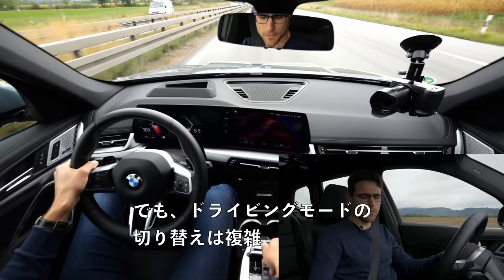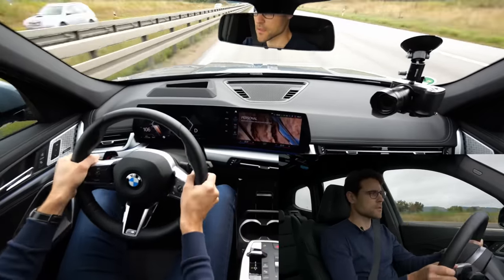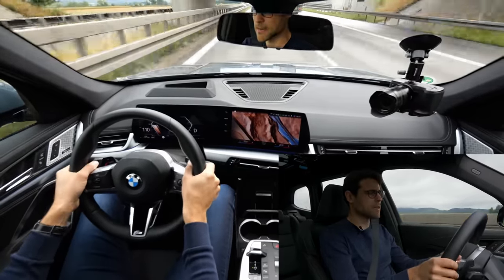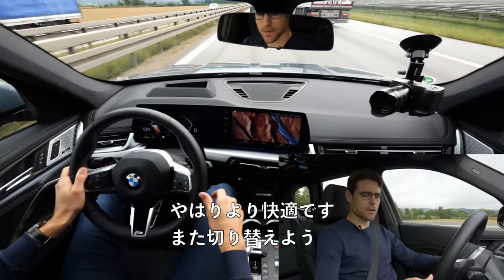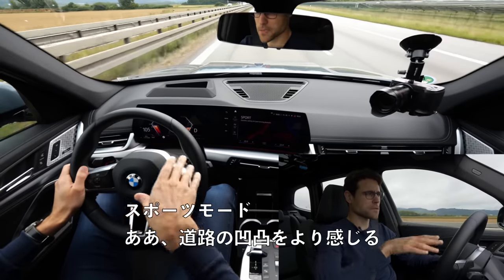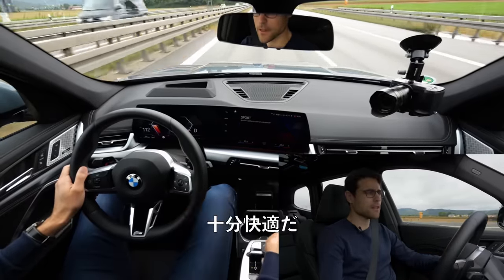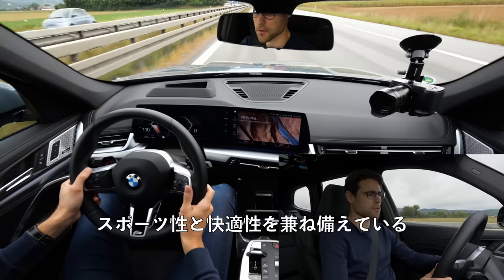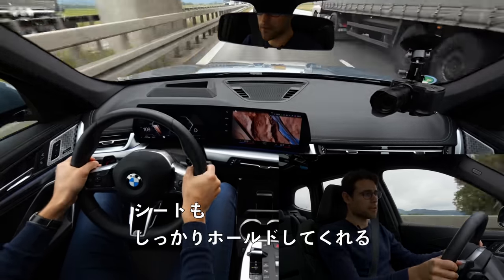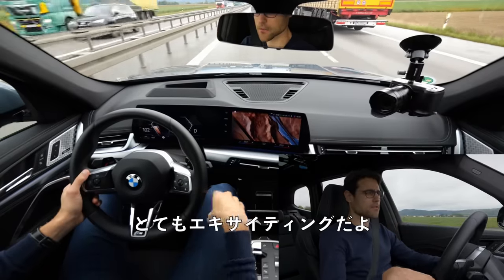Going back to the normal comfort mode. In sport mode, I feel a little bit more the uneven parts of the road. But even in sport mode with the adaptive suspension, you still have a lot of comfort. It combines sportiness and comfort — that's something BMW can do very well. The seats hold you very tight. You feel at home in the city but can also use it for long hauls on the motorway. The GPS screen is big enough and you have the GPS information in the head-up display or via Apple Maps in the instruments cluster.